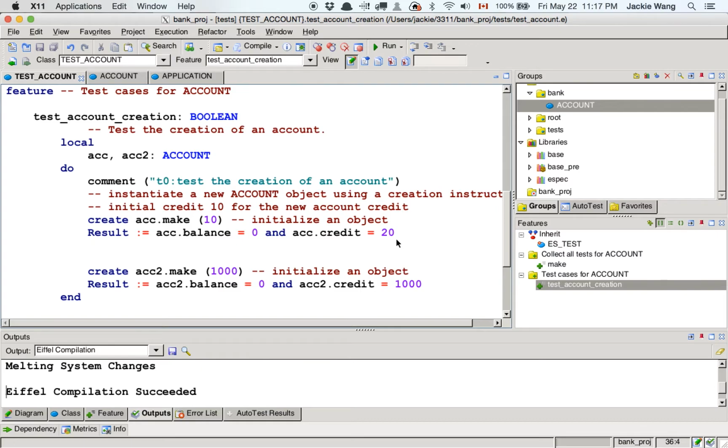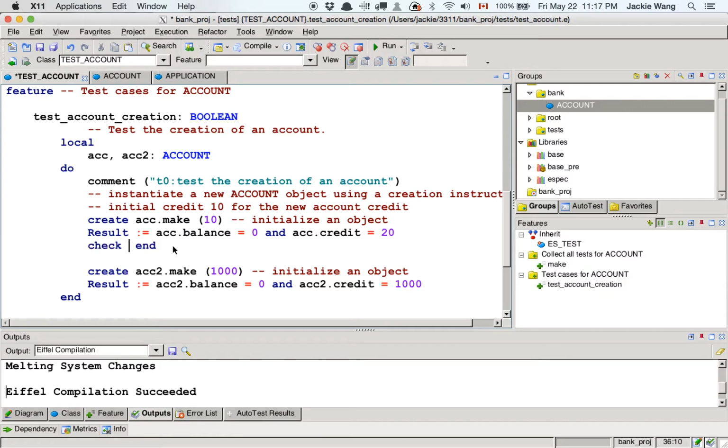To support this, Eiffel has a syntax to write in-code assertion checks. The syntax to follow is: you type check and then press space. Let me show you again. So you do have the code completion support for that. Just type the word check and then space.